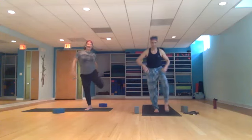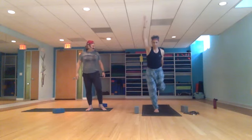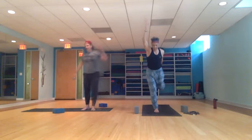So let's grab it. Left hand, left ankle, right hand high. Now that's the same side, isn't it? Reach and kick and find entourage. I think it is. We had left foot forward. Let's grab that right ankle.